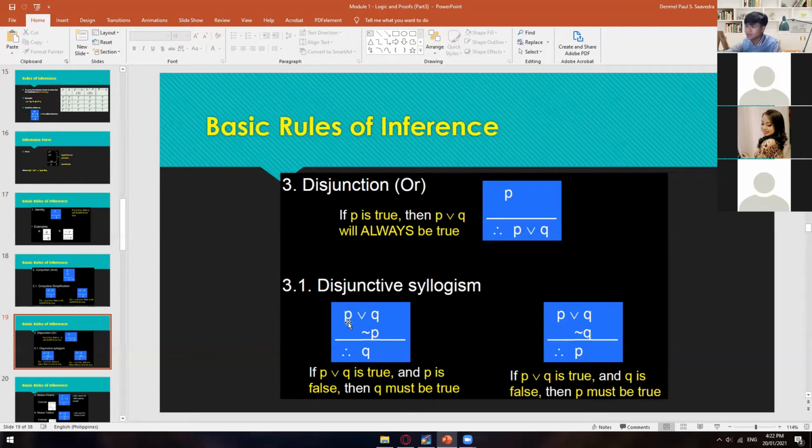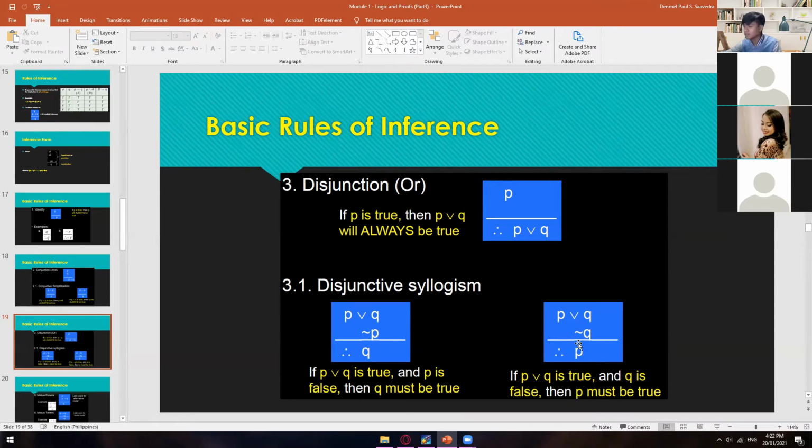So again, the value for P or Q is already true. So P is true, Q is true. And then there is another hypothesis that came out wherein it is saying that our P from our first hypothesis is actually false, right? So again, in rules of inferencing, our result should always be true. So in here we should put Q because we already know that P is actually false. So we should conclude that the result must be Q because this one is already true.